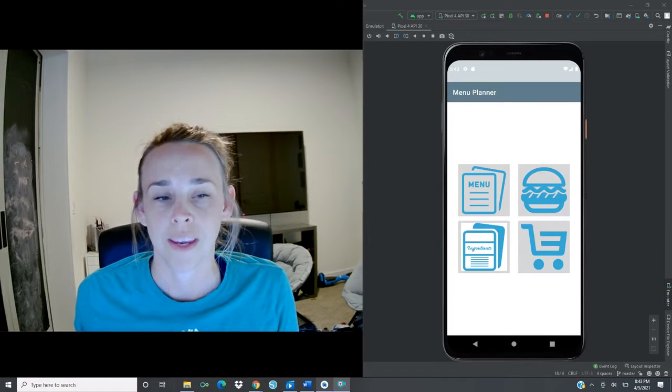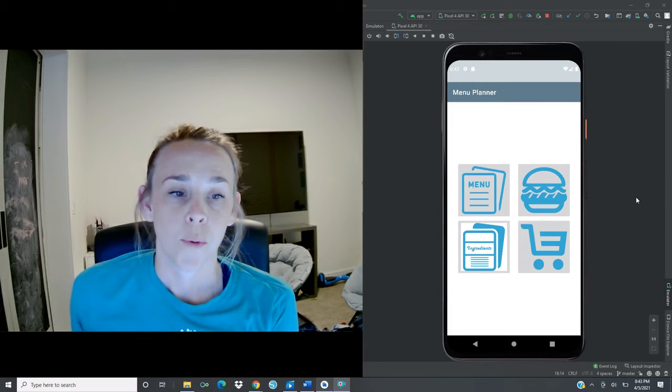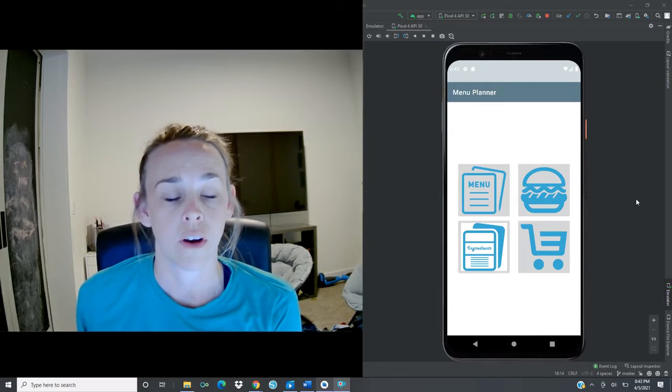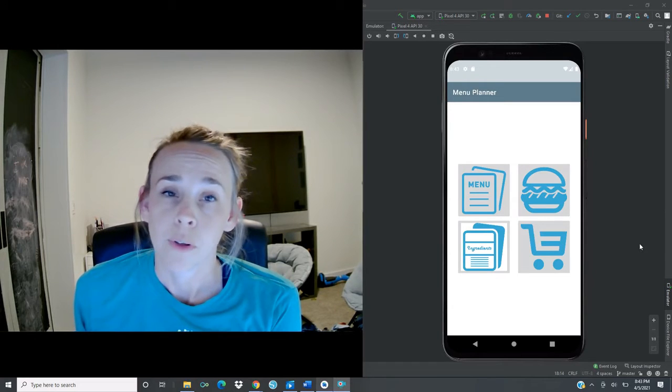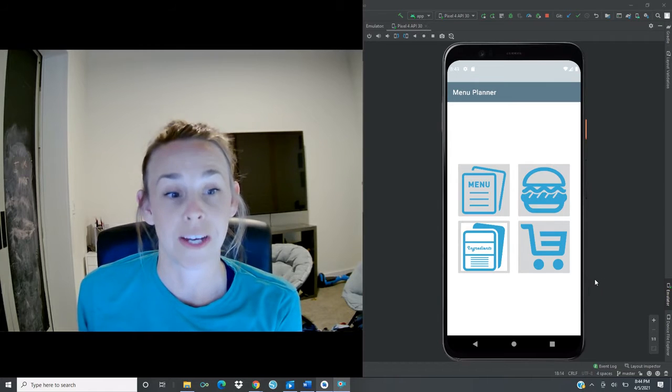Hey guys, I'm Becky Timon, and I get to show you the fun part of our app. This is our home screen with 4 simple icons that point to the main activities for our app. We kept it simple. Our sponsor needs some simplicity in her life. That's why she has this app.